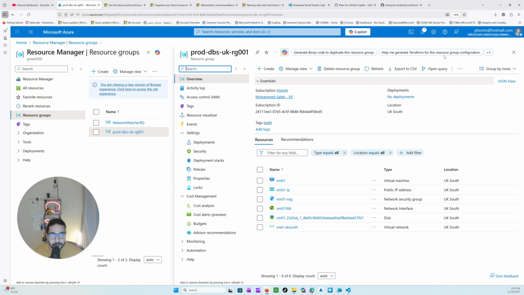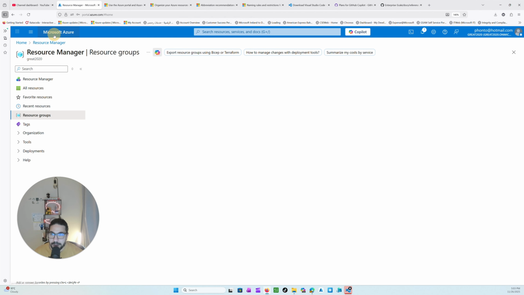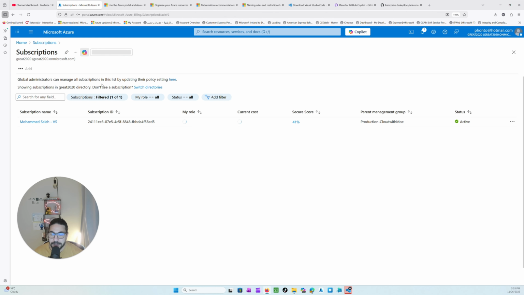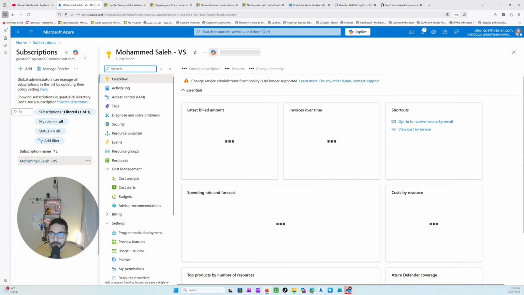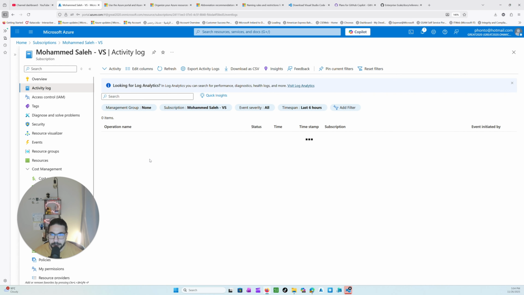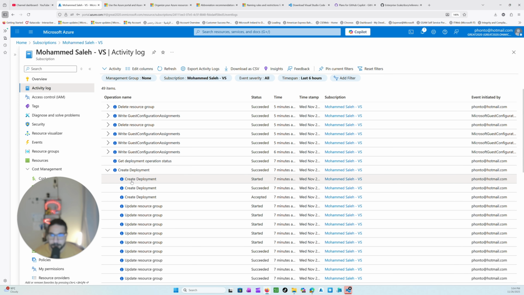So I will be able also to see that. And as I always say, remember to check the Azure subscription and then check your activity log. From the activity log here, we can see who deleted what. So I have created the resource groups. There was a write operation or create deployments here.